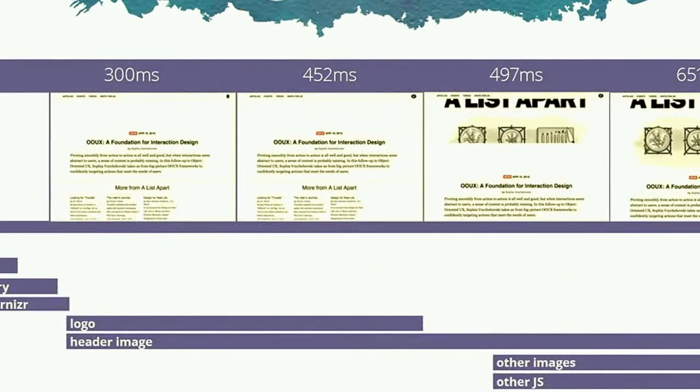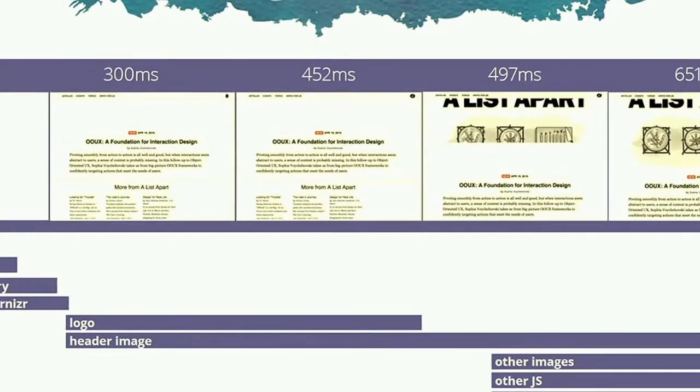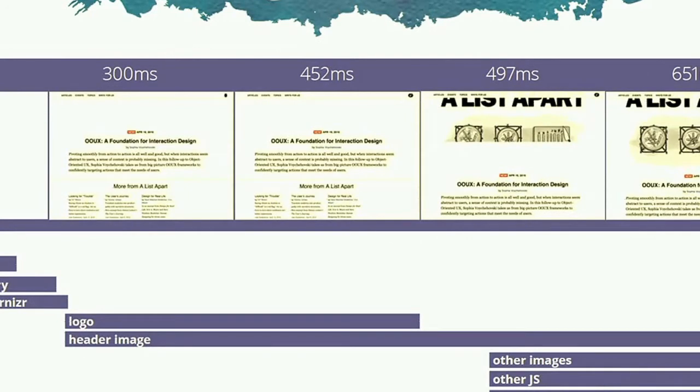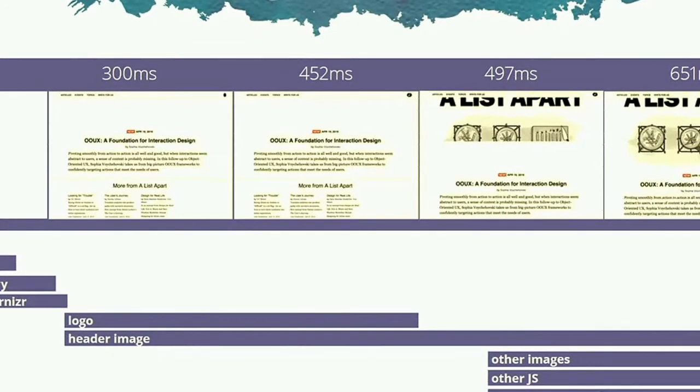Let's see this example. I really like it because they do it quite well. It's the A List Apart website. I'm sure some of you will know it. What they do is, at the beginning, there's the HTML call. The parser goes there and reads the CSS, the jQuery and Modernizr, that's some JS. And when the parser and the browser render all that stuff, something appears on the screen. This something is content. You can read the content, but let's see here that there are no fonts loaded. Not yet.